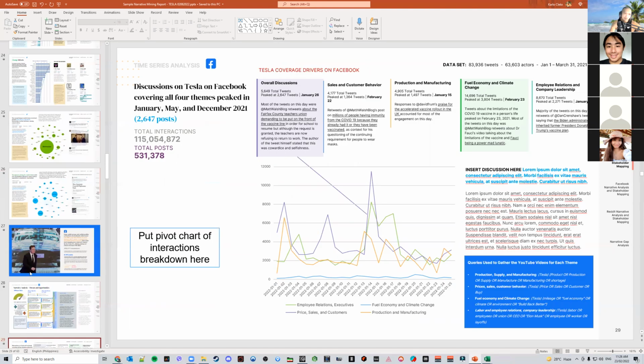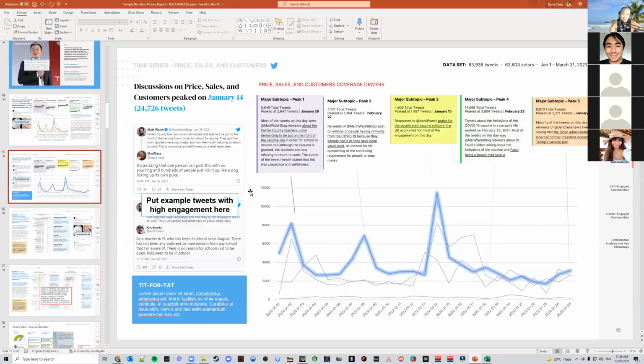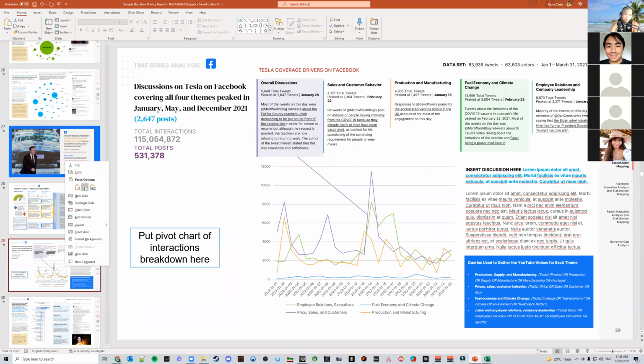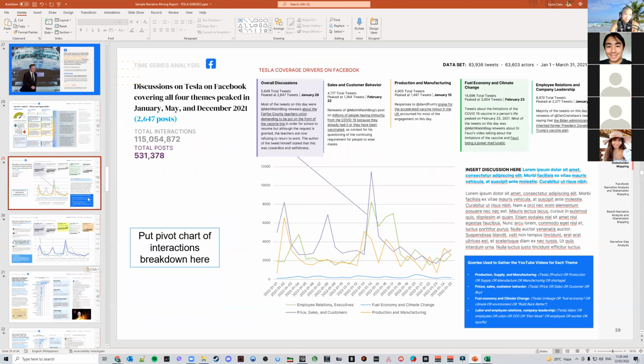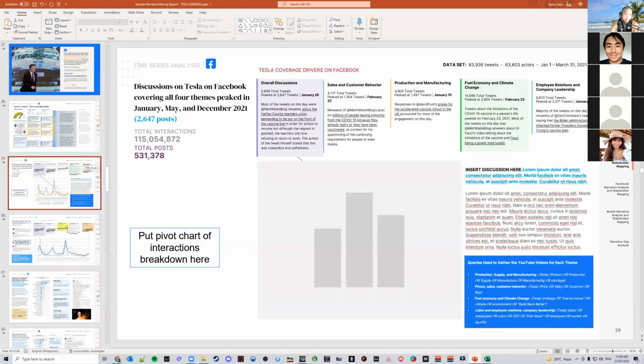And then that's followed by... The slides here are still incomplete. But earlier, that was followed by a time series for a specific theme. So maybe I'll just copy that here so it's easier. And then let's put a note.